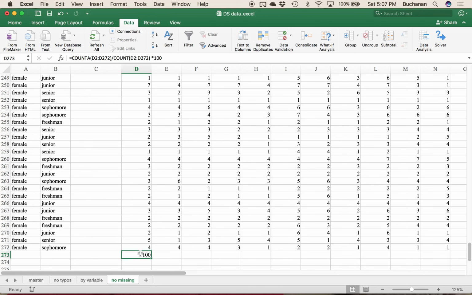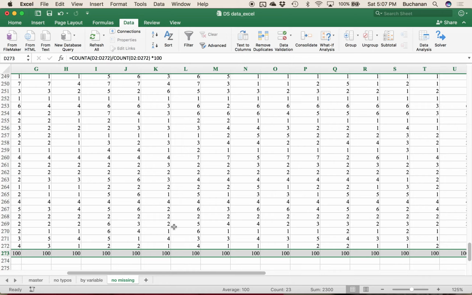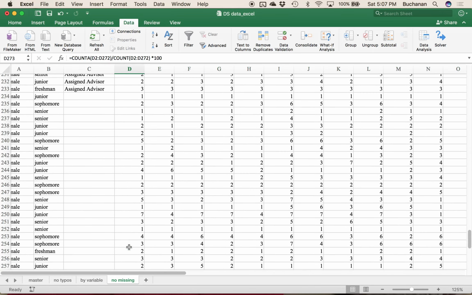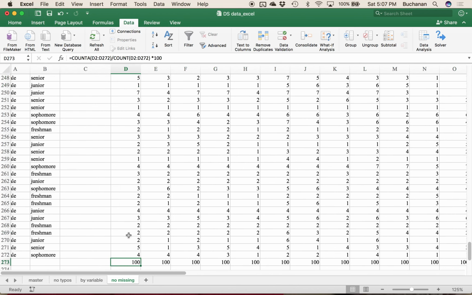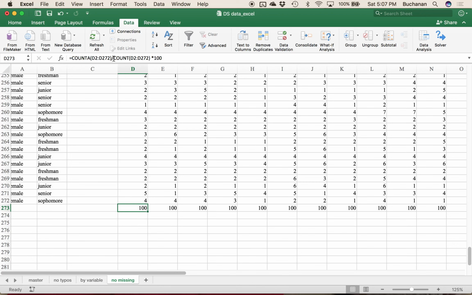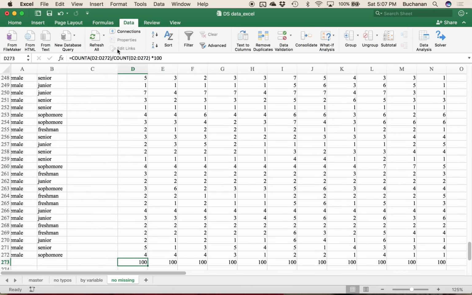I'm going to wait for the arrow to change from white to black. Drag across here. And now I want to look at these. And that should not be 100%, because obviously I have a missing data point here. So maybe count is not doing what I think it's doing. Right? Because I know I have a missing data point here. Oops. For some reason it gave me everything is 100%. So maybe I am not doing that right. It worked yesterday, but Excel has been a big pain. So let's just do this manually.